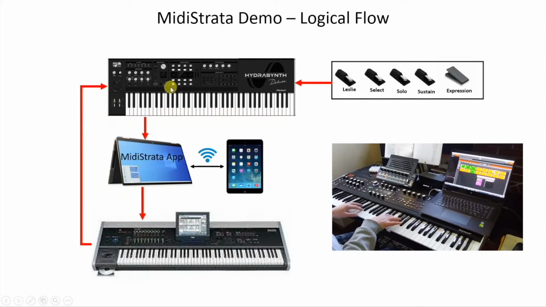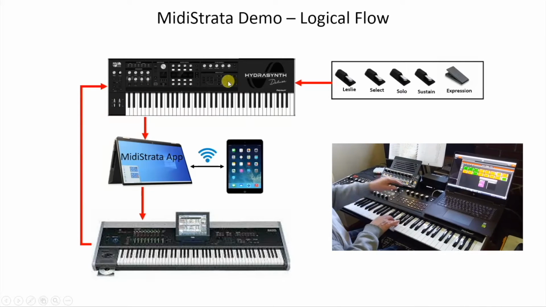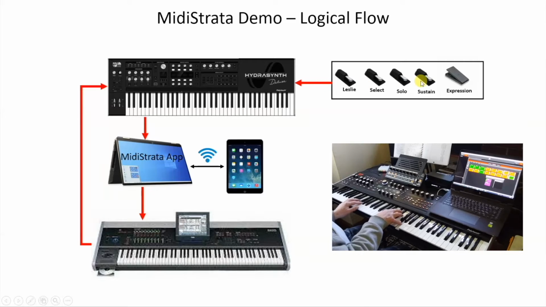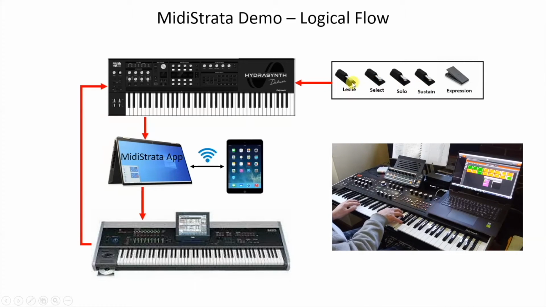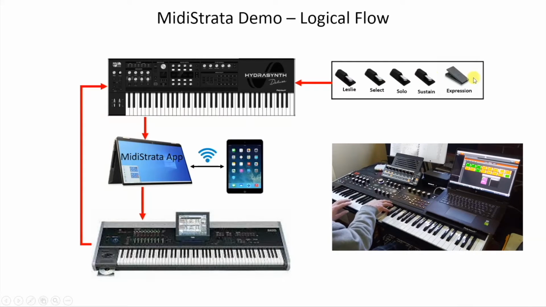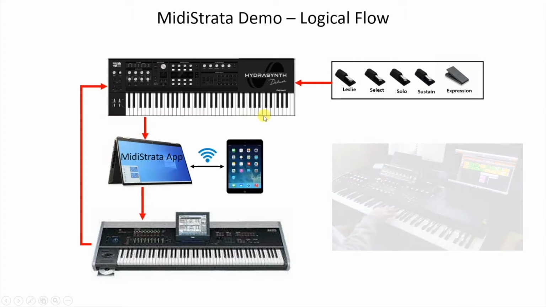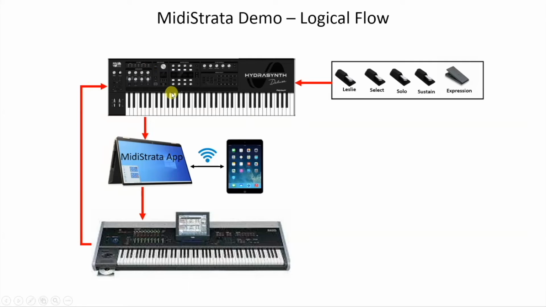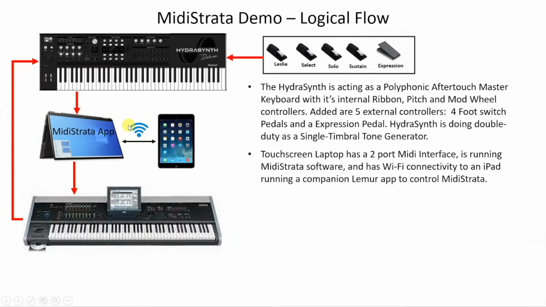Simple as that. So we have a keyboard with polyphonic aftertouch. External pedals, these are foot switches. They're assigned functions in MidiStrata for controlling Leslie, selecting layers, etc. We come out of the Hydrosynth and we go into the laptop computer. That's where the MidiStrata application is actually running. And we also have wireless connections into an iPad, and I'm running a companion Lemur application to control MidiStrata.